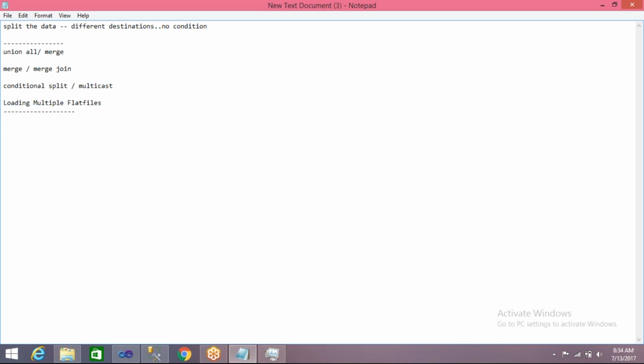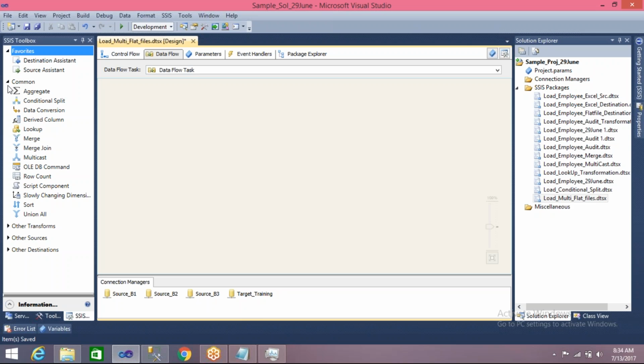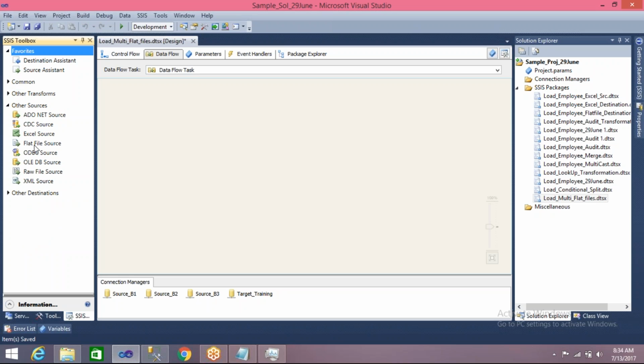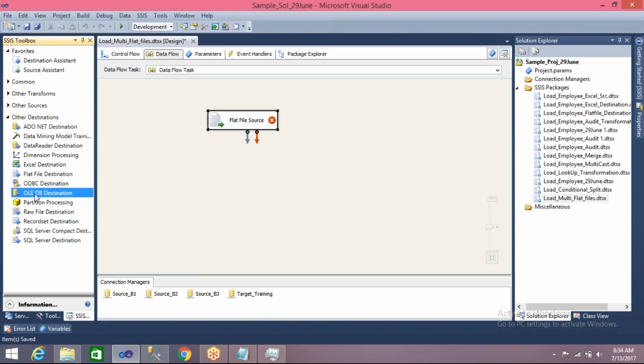So we are having multiple branches, and from each and every branch we are getting data from a flat file. Assume that. We have some product information, and we are getting it from flat files. If I have 20 branches, then what do I have to do? Let me build the package. Data flow task, open this. So what's my source? I will take the flat file source, and then the destination.